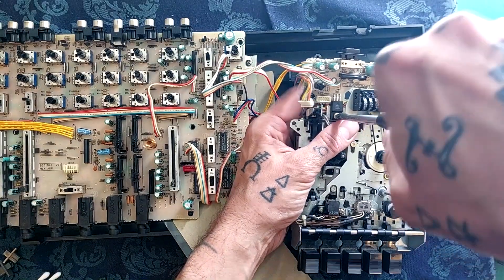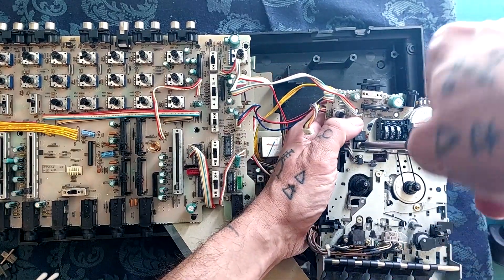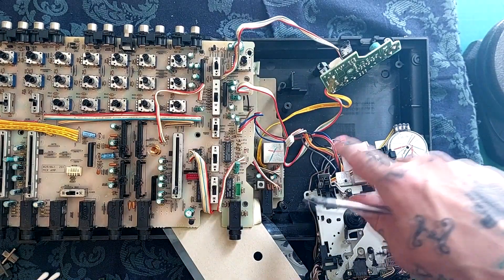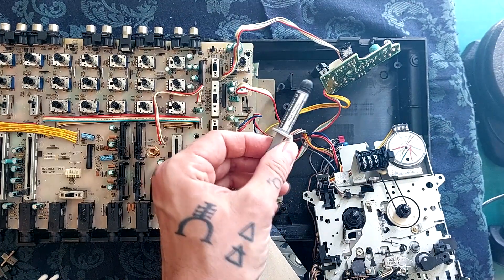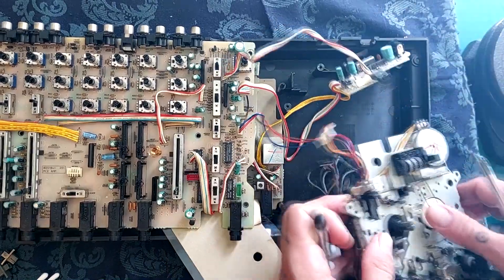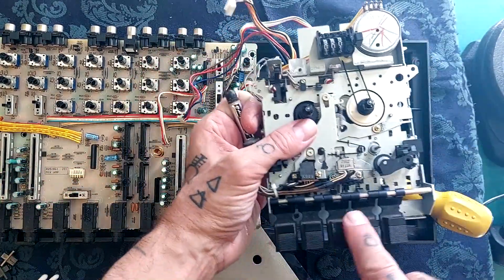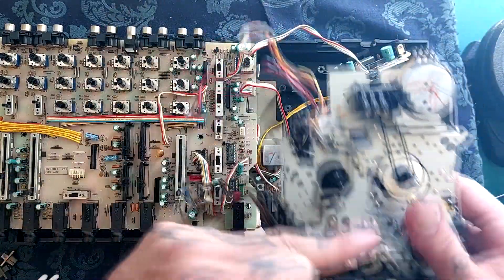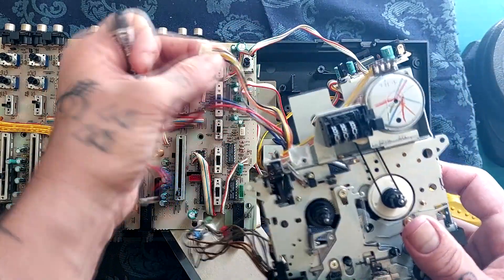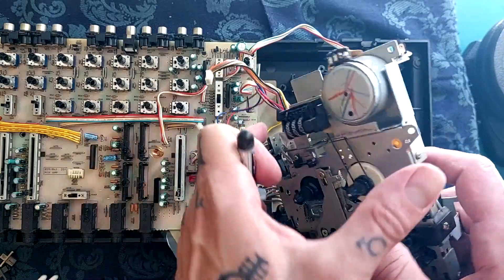I'll get in here and change these belts. I'm going to try and unscrew this because this wire is soldered in at both ends and I really want to have it separate to change the belts. What I'm seeing there is heat paste - I'll need to replace that. I'll use the kind of compound you'd use to attach a CPU, which you can buy cheaply. We've got one plug here going over there - I guess that's maybe leaf switches, so when you press these buttons things close and it operates transistors. These are the plugs that go to the heads, sending the musical signal. That looks like the input for the motor coming through that plug, and this one is probably switches and controls.